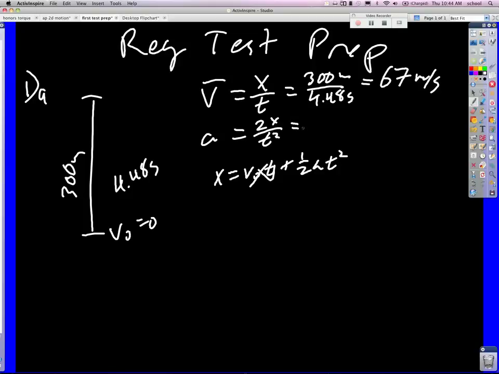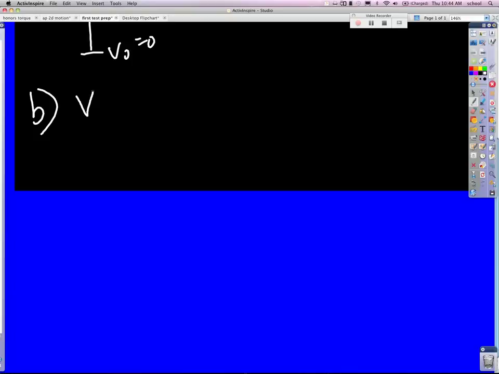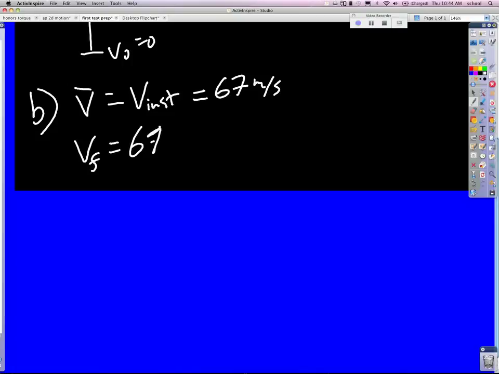Bingo. Now to the instantaneous. So we know the average velocity to be, what was it, 67 meters per second. So the question is, when is the instantaneous velocity 67 meters per second? Or when is v final 67 meters per second? Well, this is pretty straightforward because I know acceleration, which is 30. So I just say Vf is equal to V0 plus AT. What was V0 again? Careful. 0, right? It started from rest, so that's 0.